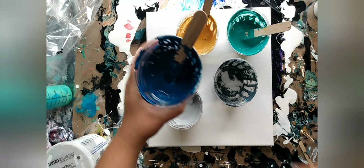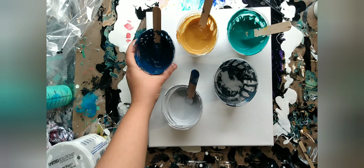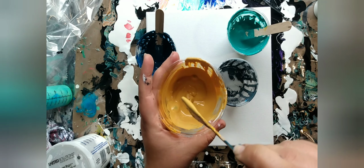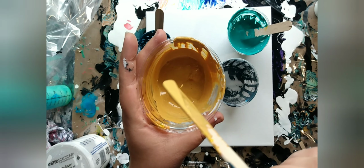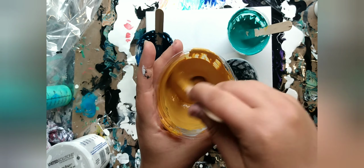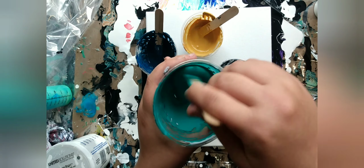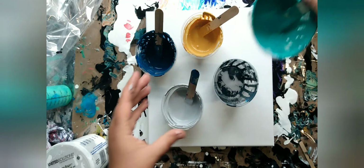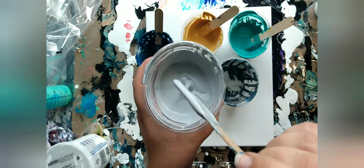So, yes, we got the navy-ish blue here. Gold. You can see how thick the paint is. It's making a very large mound. A teal. It's another mix of different greens and blues in this one. And silver. A pale silver. I added white.